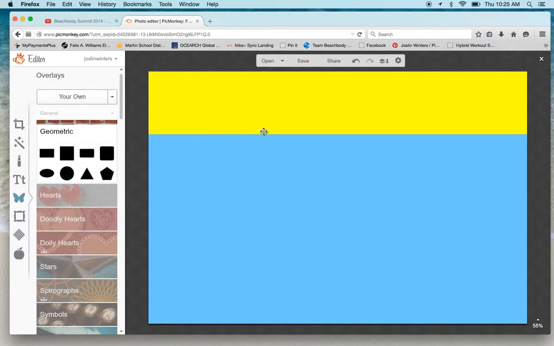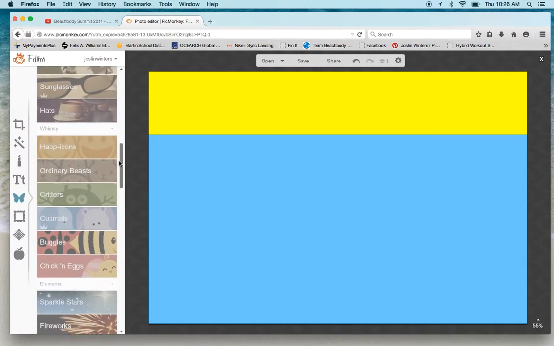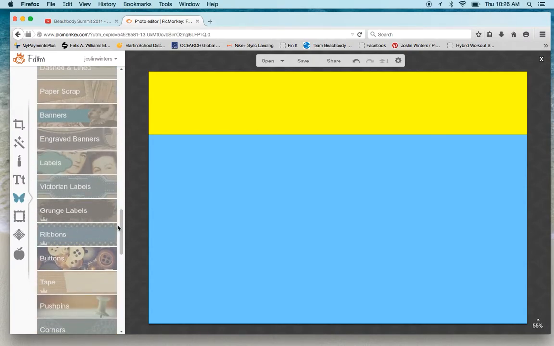Now I'm going to go up here to this button, and I'm going to merge these elements together. I'm going to combine them. Okay, so once you've clicked that, the little monkey pops up and says combined. All this means is that now I'm clicking on this yellow and it's not doing anything. It is glued together, so it's not going to move anymore, which is important. Later on, when we start to add text, you'll see why. So now I'm going to go down and scroll down to the banners right here.